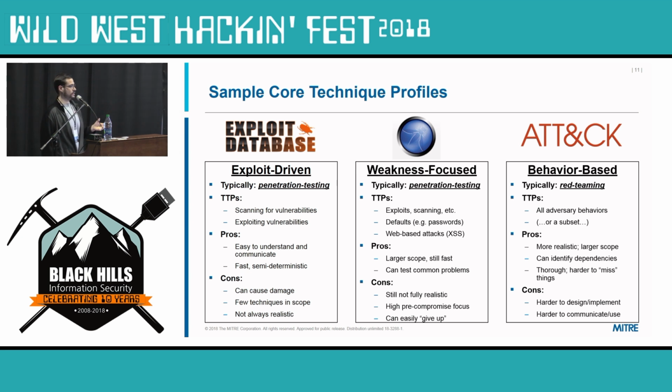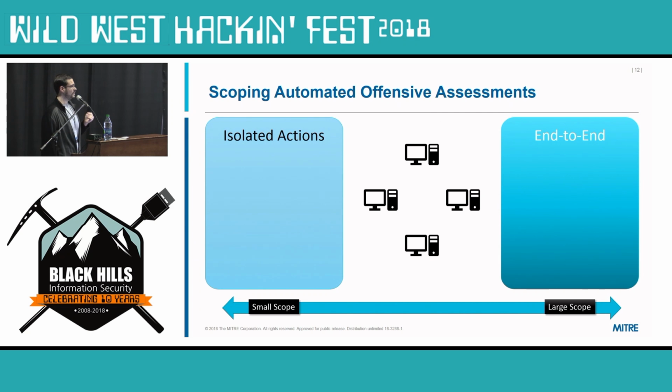Having said all that, if you have a behavior-based approach, it's harder to design or implement because so much is potentially in scope. What do you actually want to do and how do you compose things together? How do all these things relate to each other? Then it's also a little bit harder to communicate. I think ATT&CK makes it much easier, but it's a lot less clear than, hey, we found a vulnerability and we exploited it and we moved on with our lives. It's a lot more like, oh, we did X, Y, and Z, and communicating X, Y, and Z is sometimes a little bit more difficult, depending on who you're talking to.